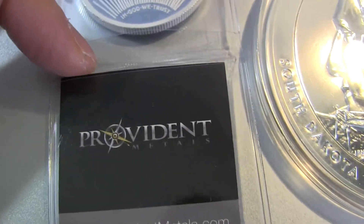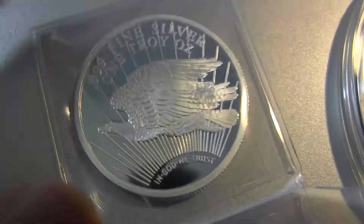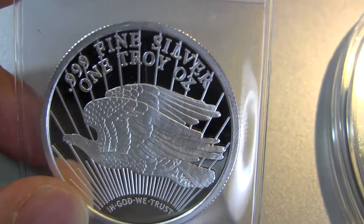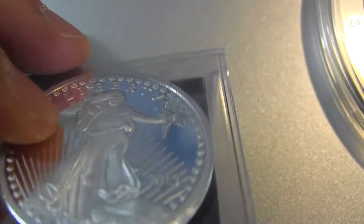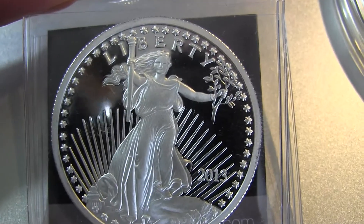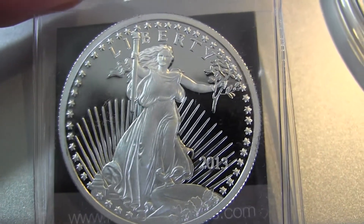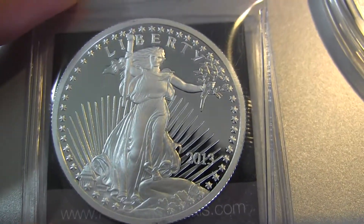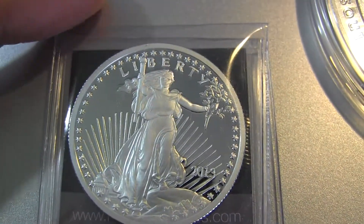This is the coin I had to get in order to get the free shipping, and I'm very surprised to see that this is a pretty good quality round. I didn't think it was going to be this nice. It looks really pretty, just like a standard silver round. It has a nice shine on the front - very surprised to see this coin come out the way it did.